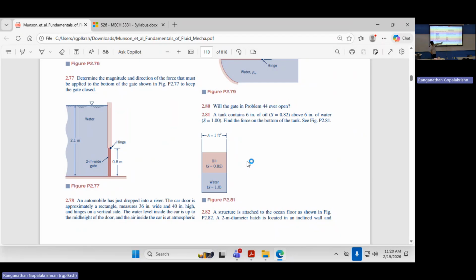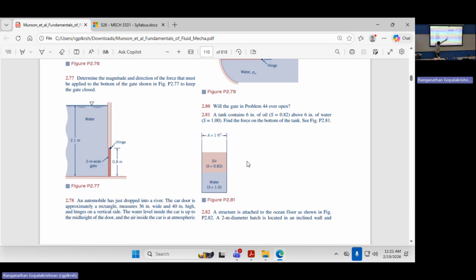Today I want to focus on submerged surfaces. One thing I'll tell you for sure is that in the exam, if you have a problem on a submerged surface, it will only be a rectangular plate. That is, calculate the force on a rectangular plate. I won't ask you about circular, triangular, or other shapes. It isn't a big leap to learn those, and you can learn them, but to keep the focus on the concepts, we'll stick to the simple case of a rectangle, where the area is W times dz. It's very simple, and you don't have to do any complex integration.